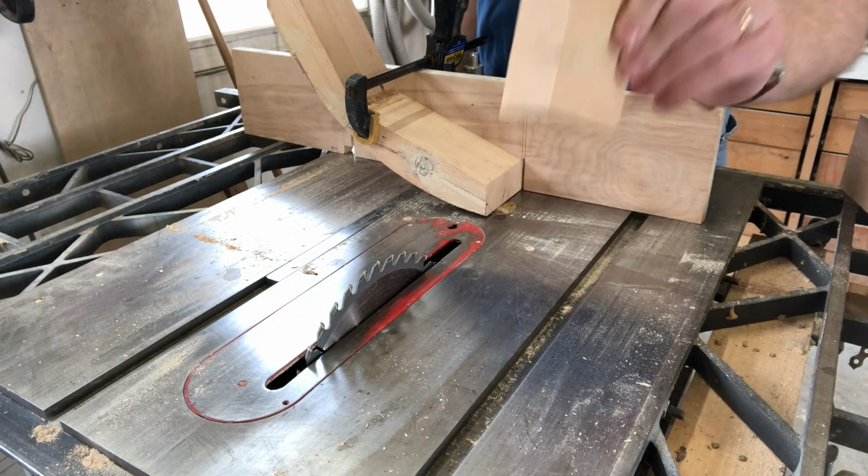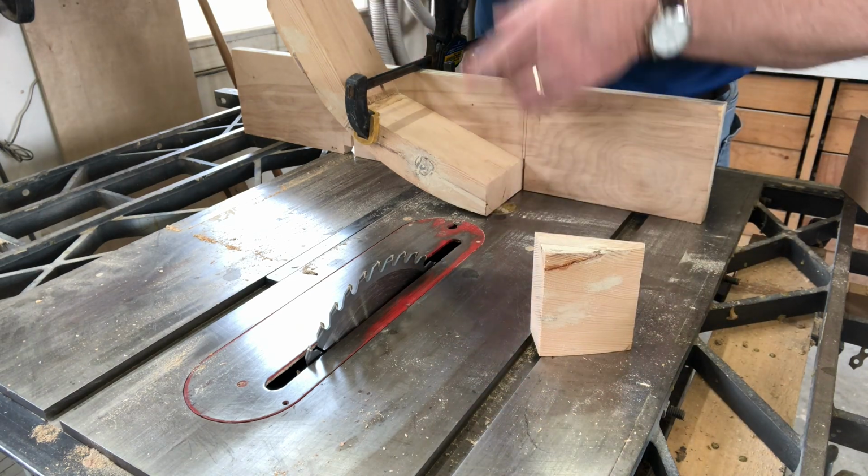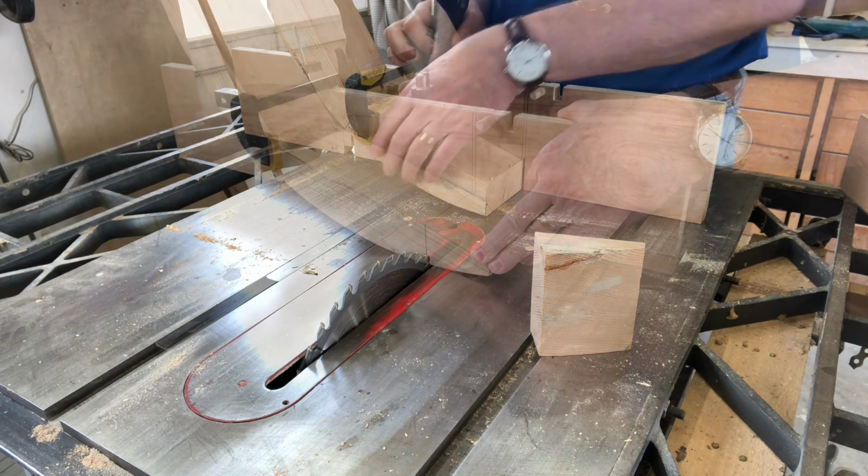All right, we'll keep that little cut off piece because that's going to go on the very end. I'll flip it over and we'll cut off the other end.